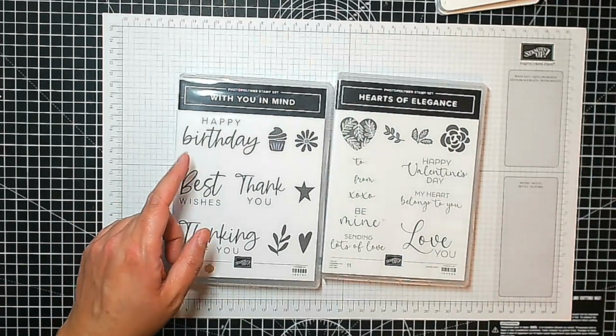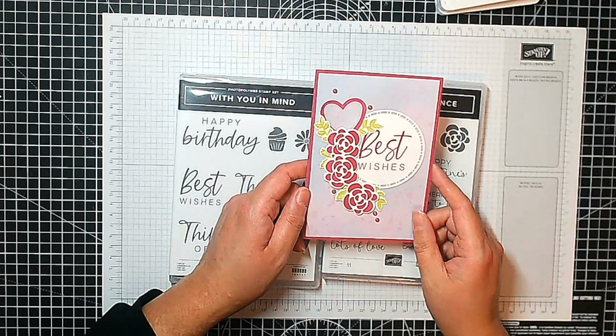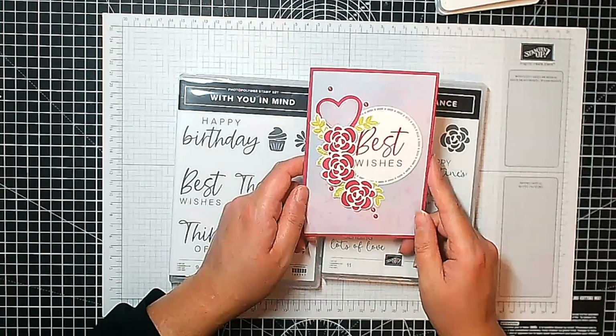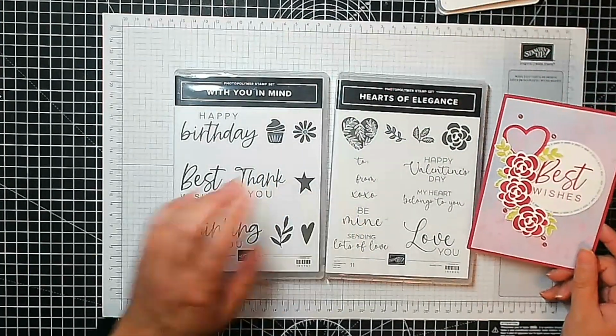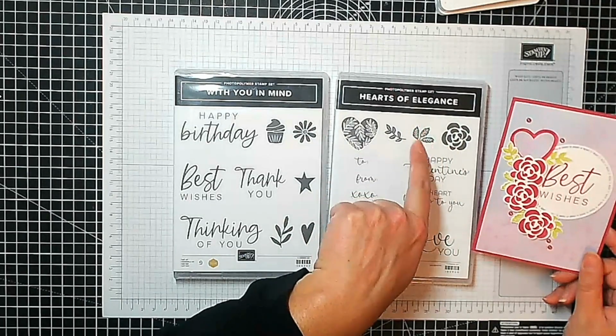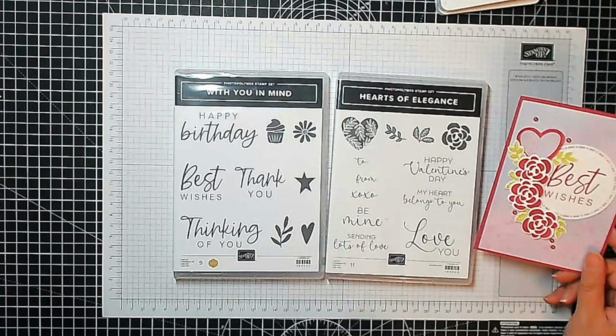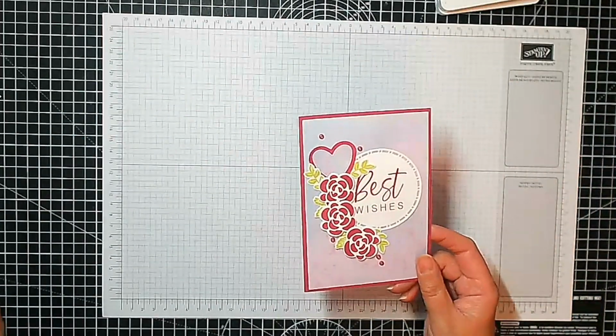And this is the gorgeous card we're going to be making today. It's just a lovely little floral card to say best wishes to someone special. And as you can see, we've used both these stamp sets. We've used best wishes from here, and then we've used the leaf and the floral image from this set. So let's get on and make another one.